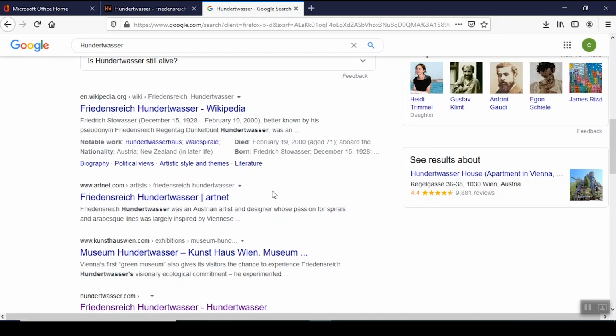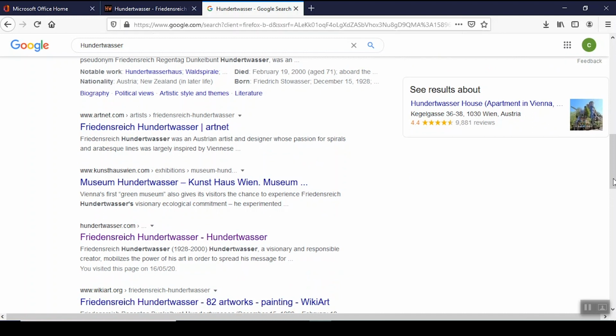Now, I would say ArtNet is always really, really spot on. They're always really decent. I'd also say something from a known gallery or museum. So if you can see something there from the Tate or the British Museum or anything like that, you can suddenly go, oh, hang on a minute, well, they're not going to lie about an artist, so it should be all right.